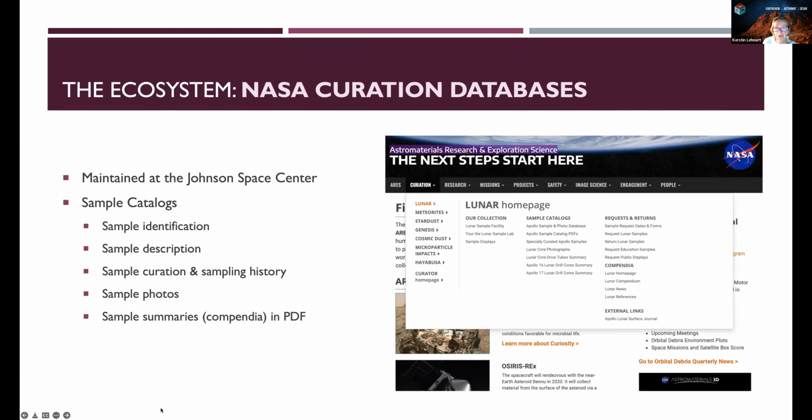On the other hand, we have curation databases maintained at the Johnson Space Center that hold the sample catalogs. The Johnson Space Center is the facility that actually curates the physical objects, the physical samples in multiple collections, which you can see here on the slide: meteorite, Stardust, the lunar samples, primarily the Apollo samples that were returned in the 70s. And these data systems hold sample information, descriptions, photos, the whole sampling history, which is actually not publicly accessible, how little subsamples of the specimens have been distributed to researchers worldwide. And then there are some compilations of data and descriptions in the so-called compendia. These are just PDF files ready for download.